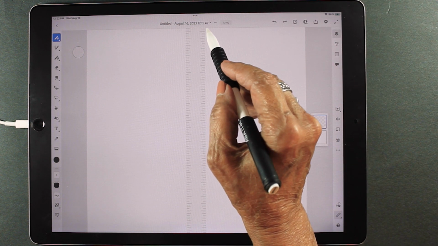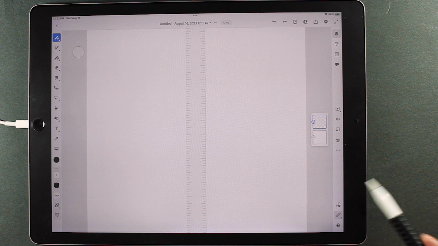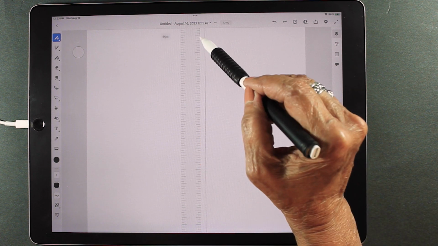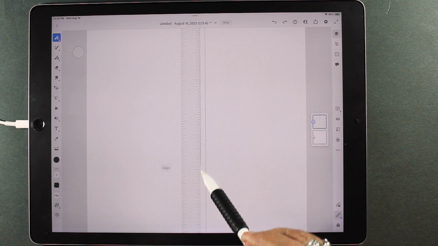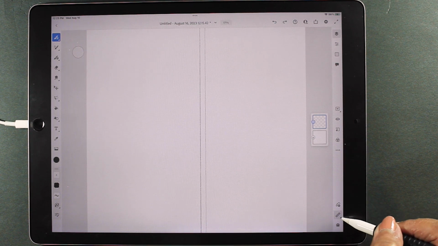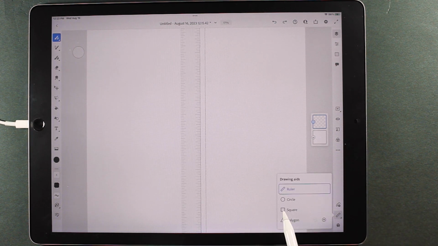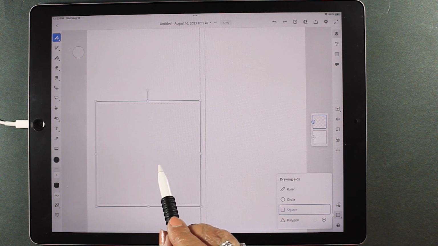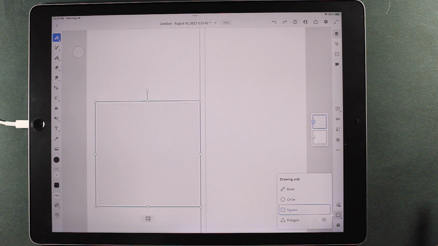Next, we have some drawing aids. We have a ruler tool, and we can use it for straight lines as well as measured lines. And we also can draw a square, a circle, polygon, which we can transform and fill with color.